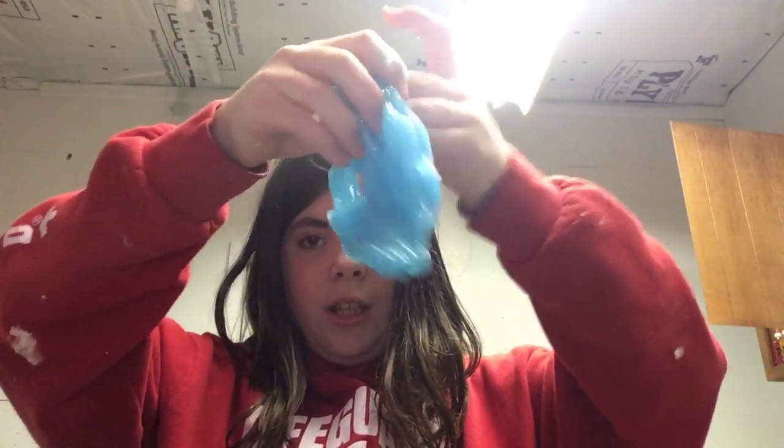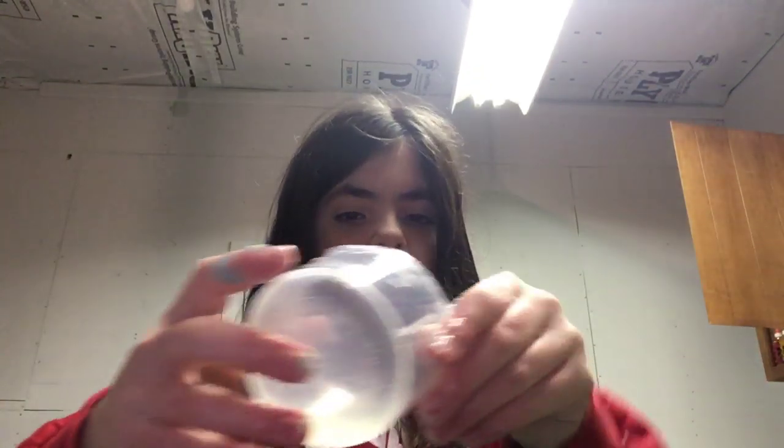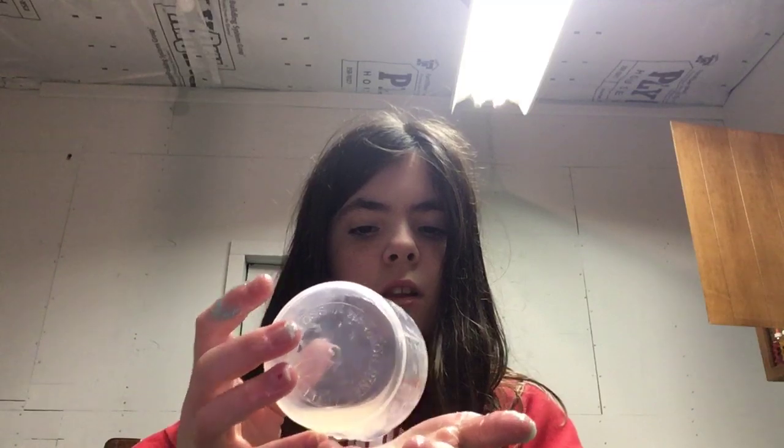Julia, should I go in with my hands now? So guys, you're going to want to go in with your hands when it starts to, like, not stick to holes. But you may want to mix it a little more. This is the stage it should be if you're not afraid to get sticky. And this is what it should look like — like, really clumpy. It's all about when you're done activating it. If it's clumpy when you're done activating it, then you have to knead it.